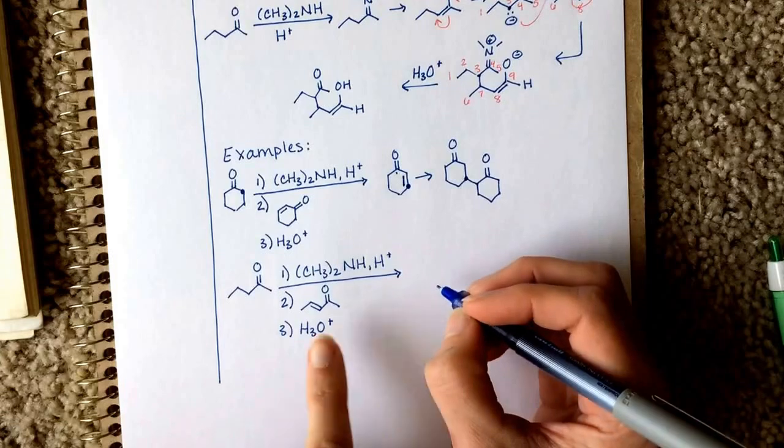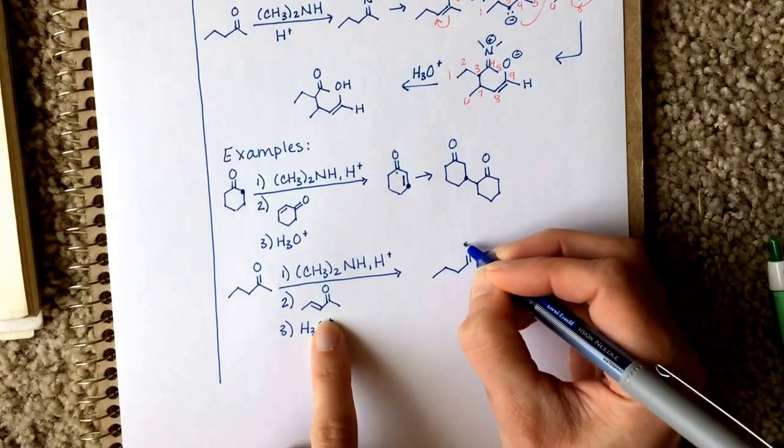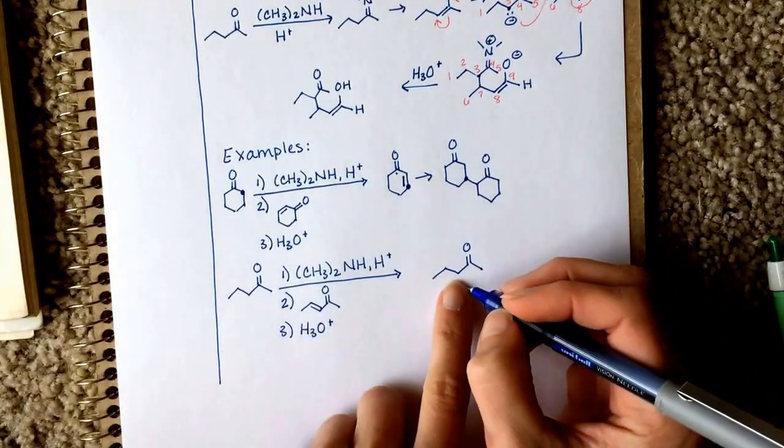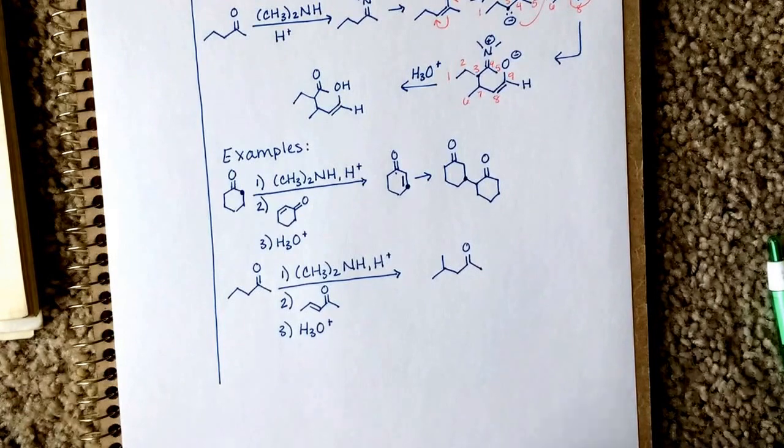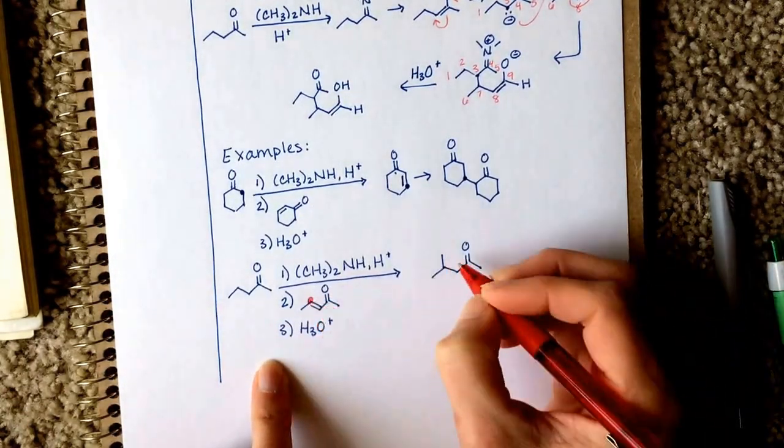Here we have an asymmetrical one. So this is going to require us to think a little bit more. I'm going to start by drawing the Michael acceptor, not showing its double bond. We are going to be attaching something to the beta position, which is right there. And then what we want to do, so it's the beta site that's getting attached right there.